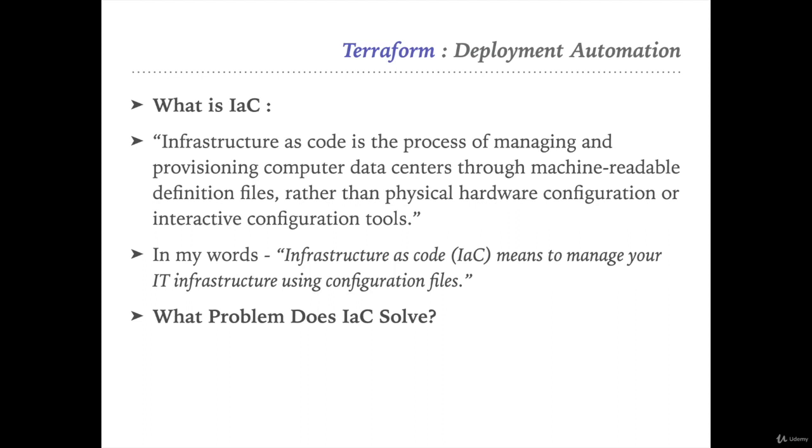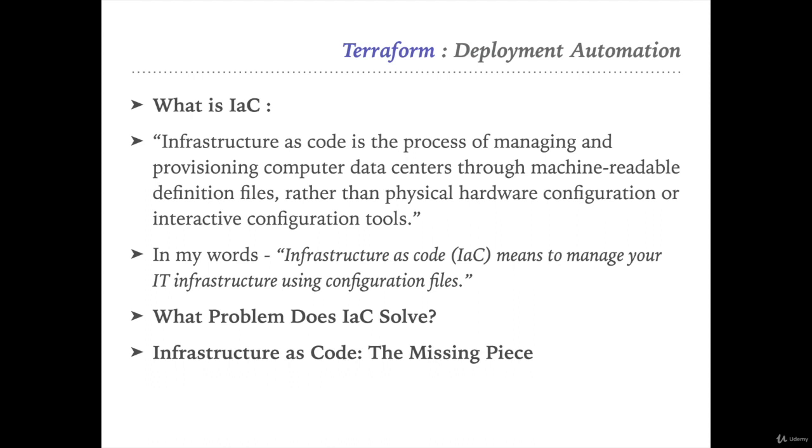Suddenly a server may go down, suddenly a server may crash, and that will take a lot of time. So we have inconsistency. Inconsistency is also in terms of multiple server configuration. Suppose person A is configuring server A, person B is configuring server B, or the same person is configuring two servers for the same application. It is possible that on server A he has done some configuration, and on server B he has done some other configuration. That difference may be in the version of the tools, the utilities, or maybe in the hardware, maybe in the software.